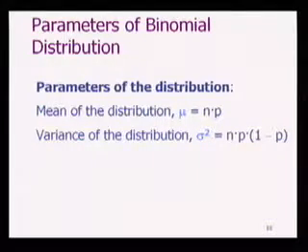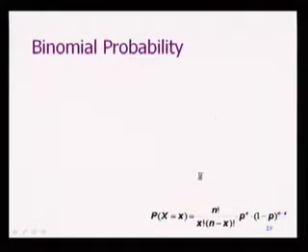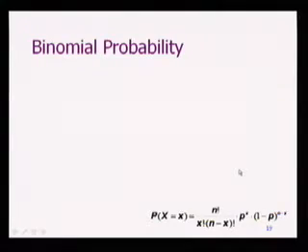You use a mathematical function now to describe a probability distribution. Because of that, you can make life easier. When you calculate mean and variance, it's much easier. Of course, the standard deviation will be the square root of variance. So standard deviation will be just taking the square root of this, right? Sigma will be the square root of this. You know that. Okay, so let's look at an example.